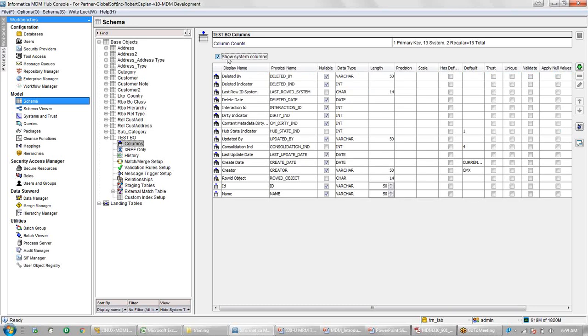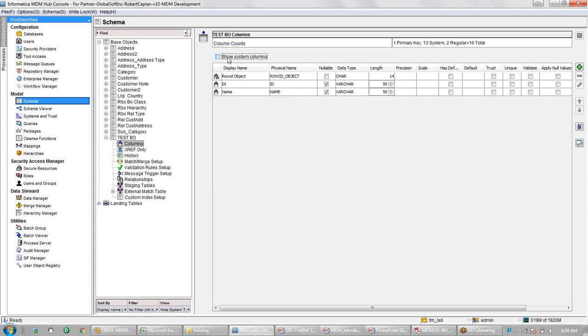But row ID object is visible because row ID object is an important column here. It is a unique column and this column is populated through a sequence number. As of now, we are using the 10.1 version of MDM, so I cannot go and see the sequences. If you ask whether we can see the sequences, no, we cannot. But if you are using an older version of MDM like 9.5.1 and previous versions, in that case you can open SQL Developer and go to the sequences. You can check the sequence name, the sequence value, current value, next value, everything. But now you cannot check it.